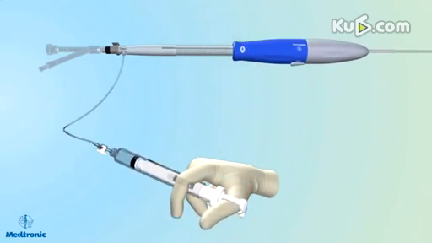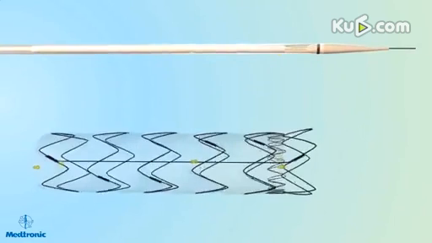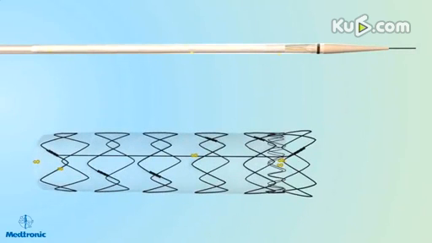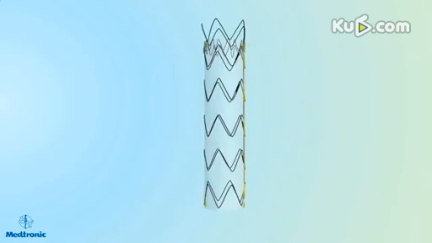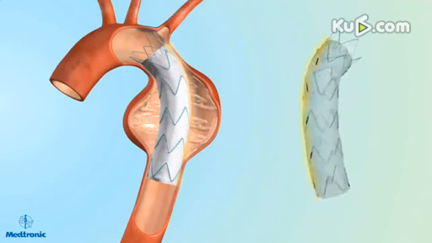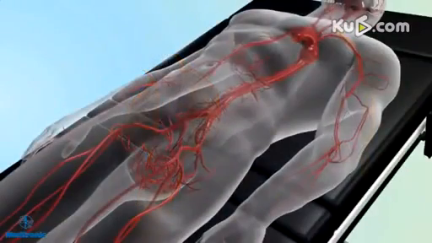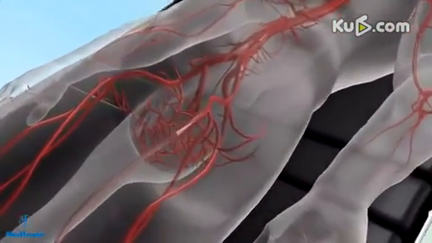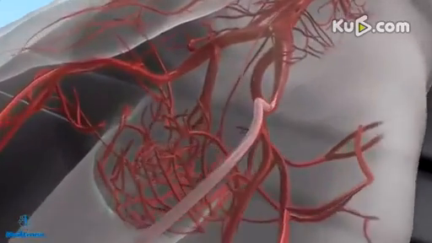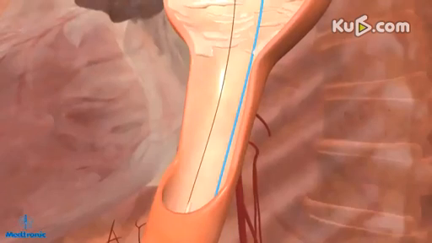After preparing the Accelerant Delivery System using the procedure found in the instructions for use, it is important to first locate the radio-opaque markers on the Talent Thoracic StentGraft to identify the location of the connecting bar within the sheath. Turn the sheath to align the connecting bar with the outer bend of the target vessel for implantation. An unaligned connecting bar may increase the likelihood of endoleaks post-implantation. Advance the delivery system through an incision in the femoral artery over the guide wire to the target landing zone, and be sure to monitor the proper orientation of the connecting bar while advancing the stent graft.